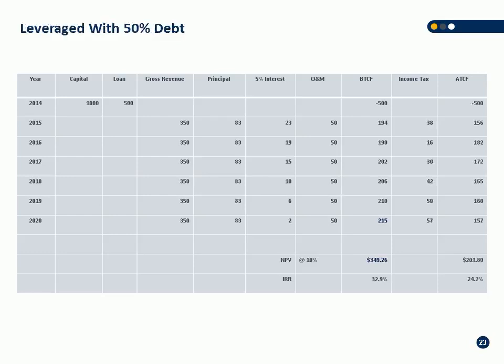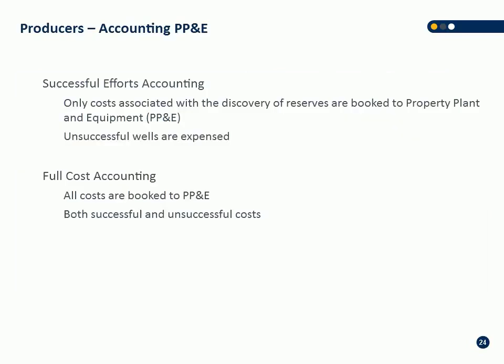But what this is saying is internally companies can, and they can evaluate the rate of return of the project, incorporating the cost of that debt. And you can see this one makes a much bigger difference. So your internal rate of return, 20%, 14%, versus 32% and 24%. So that's showing you that if you leverage debt, you can actually significantly improve your rate of return if you do it properly. Accounting, property, plant, equipment.